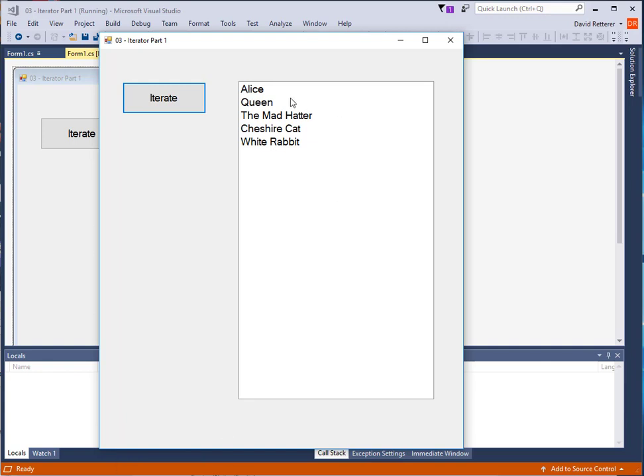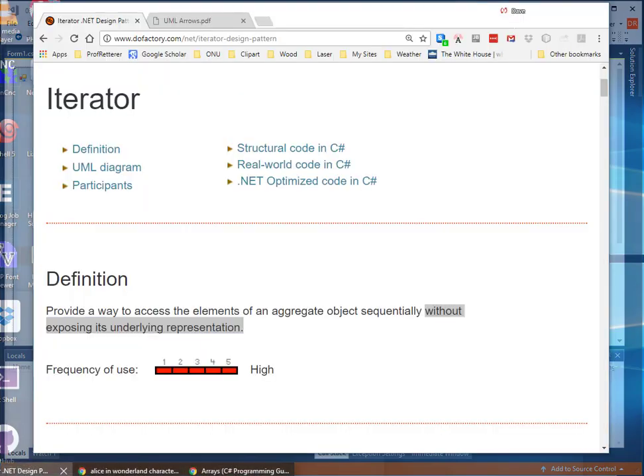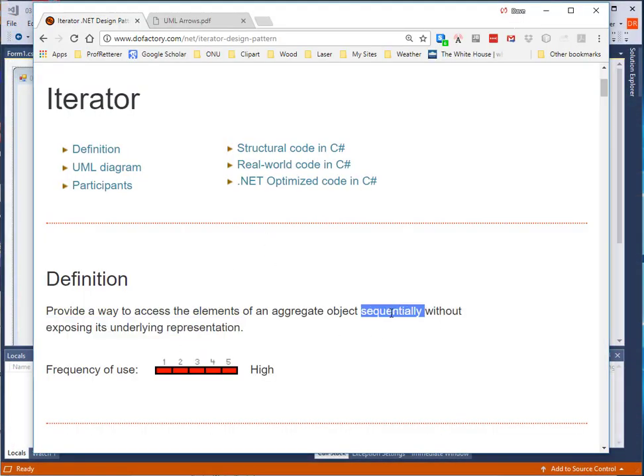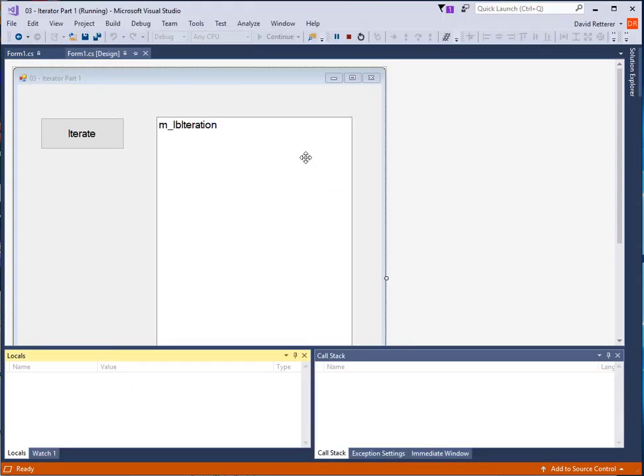What does the iterator do? We start at the beginning, we go on till we get to the end, and then we stop. But what do we start at the beginning of? Well, we start at the beginning of this sequence of things that we're going to go through. Now, they may or may not be in an actual sequence the way they're stored, but that's the way we're going to do it. So we have to create a sequence in order to go through sequentially, and that's what we start at the beginning of.